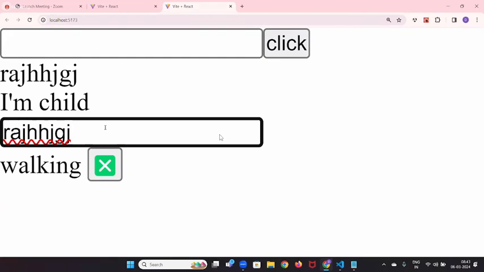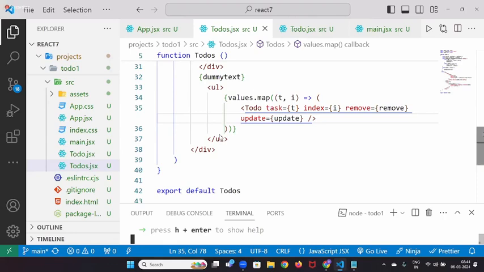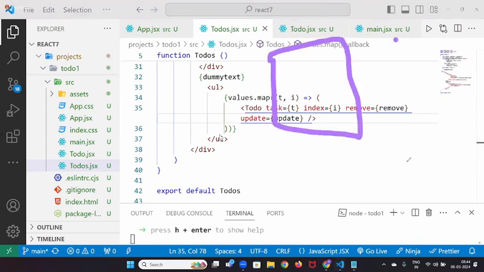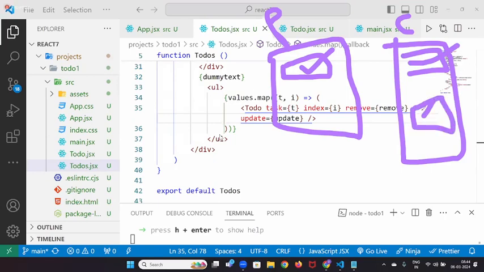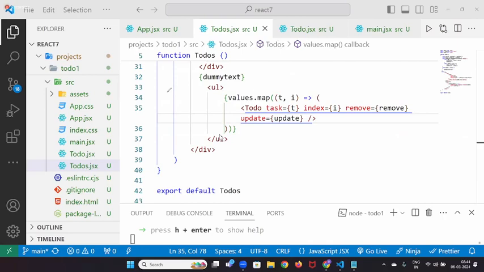Any doubts? Any doubts, sir? No. Just focus a little bit on that and you will understand it one more time. To make it understandable, you just create two boxes. If you want better understanding, write it here, two boxes, and put one input here. Take this as the parent one, this as the child one. First write in the parent, and if I write anything, it should print in the child. And in the child also put one input. If I write anything here, it should print here. You can make it vice versa. If you are able to do that simple logic, automatically it will work. The logic which I did was actually complex, but with your logic, if you try, you will get it.